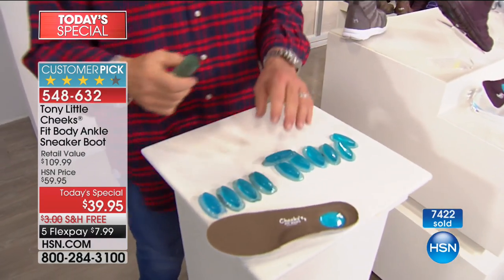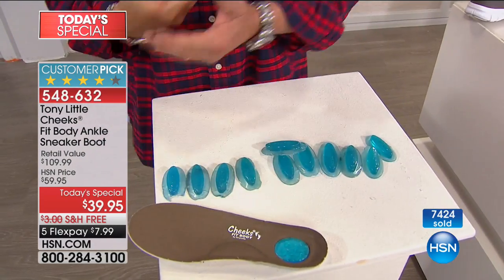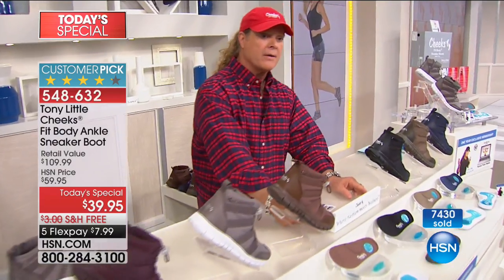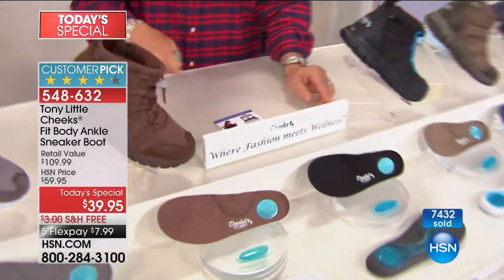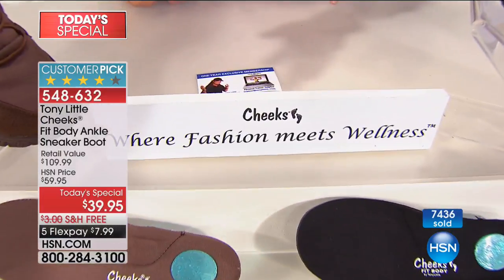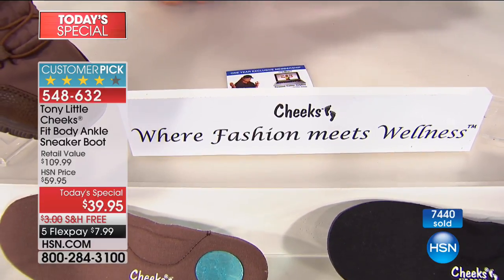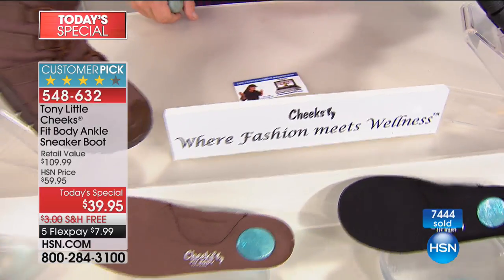All right, so obviously you're reducing the impact on the bottom of your foot. That's why this sign right here tells you what we're all about. That's what's important for people to understand. You're getting wellness, you're getting fitness, you're getting fashion, and you're getting it all for a price that nobody in America could ever do because they're not hooked up with HSN.